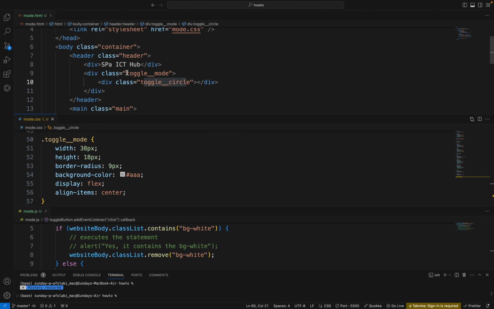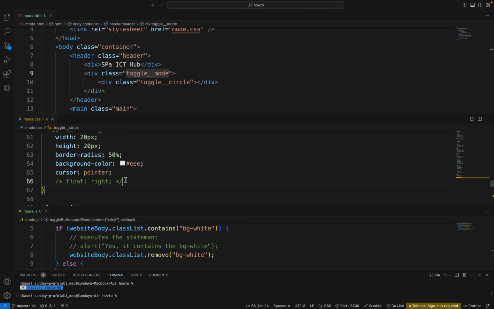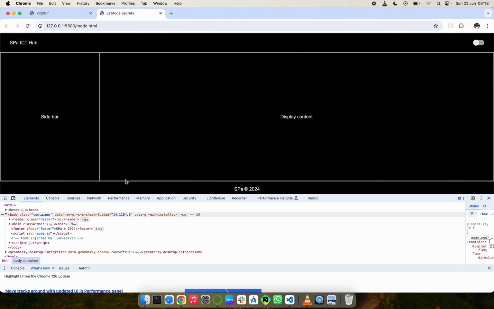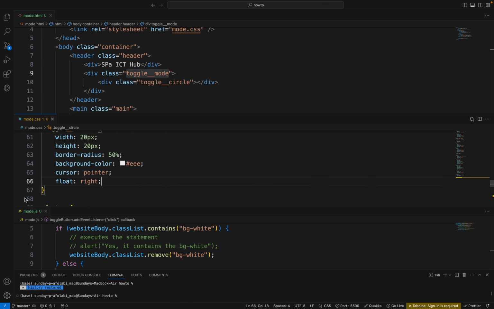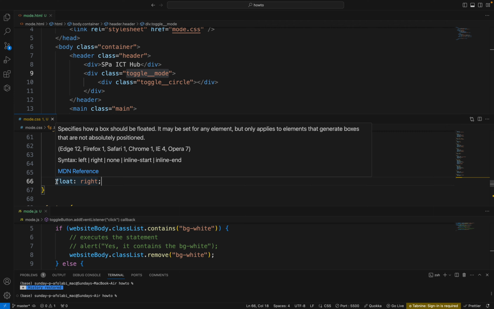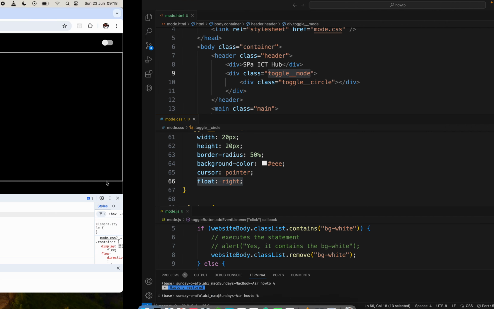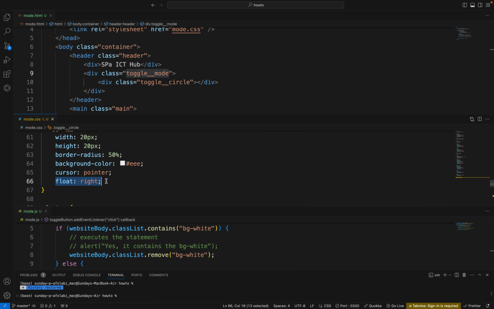In the parents, that's toggle mode, set a property position to relative. Then in here now, let's uncheck this and see what will happen. Good. So it's still the same, right?